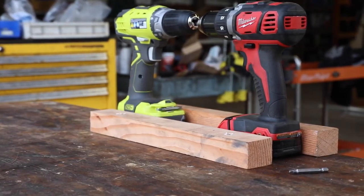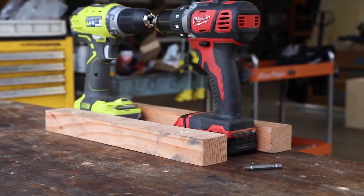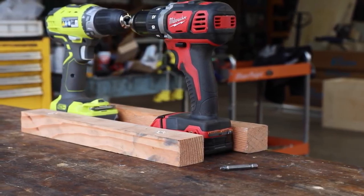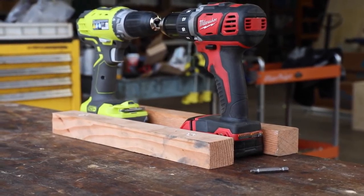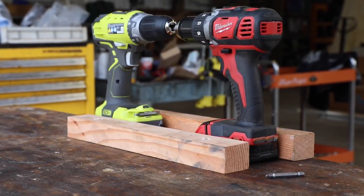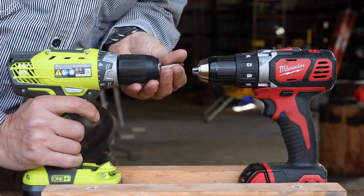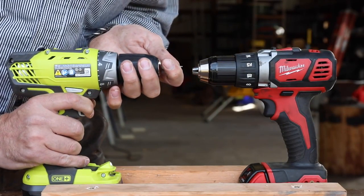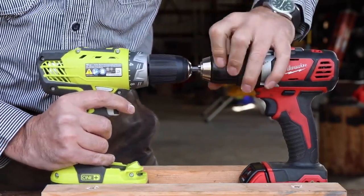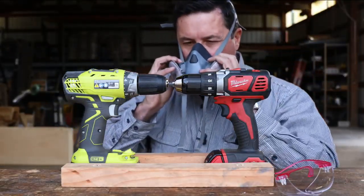The torture device is nothing very elaborate — just two 2x4 sections bolted to the table in a way that holds the drill from twisting out of my hand. I tried to hold them last time and about broke my arm, so I've developed this little 2x4 system. We'll connect them together at the chucks with a tool bit and let them go until one smokes and catches on fire. We might as well chuck them up with the little bit that came with the Ryobi to get a double test in there.